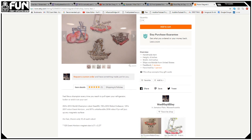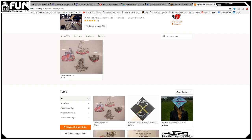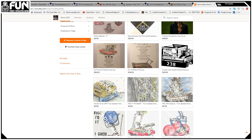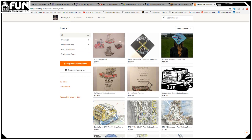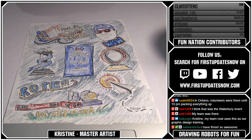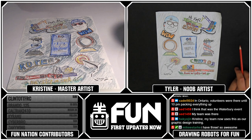And working with their employees has been really cool to turn my drawings into magnets, making a little drawing a little more extra fun by making it functional as a magnet. They sent me this massive coupon deal for getting, I think, 50 of them printed for really cheap. So I pumped out a drawing before the deal was over and made magnets of my team's robot this year and got to give it out to everybody on our team. The kids and the mentors really loved it because it was one little tangible thing from this year that they could hold on to and remember how awesome our season was.